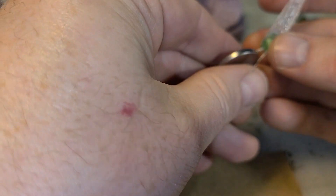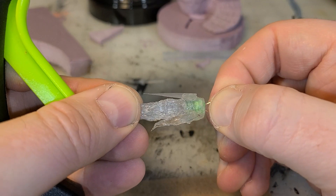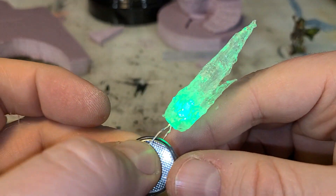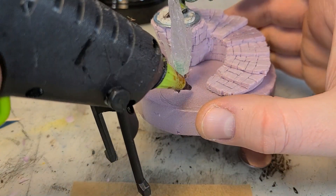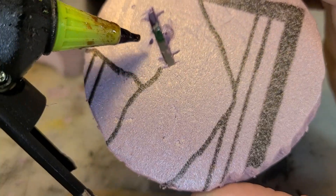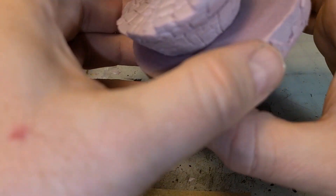Once I get it textured, I test it to make sure the lighting effect is what I'm looking for. Oh, it looks fantastic — I'm really happy with it. I add some of those cut pieces as blades or leaves or offshoots of the main growth to this druidic vine, and then I glue it down into place. I do a little hot glue on the underside just to keep both of those prongs for the LED in place — I don't want those moving around.